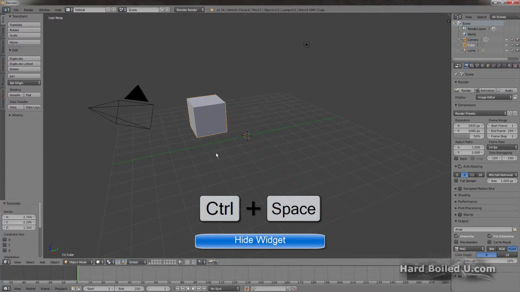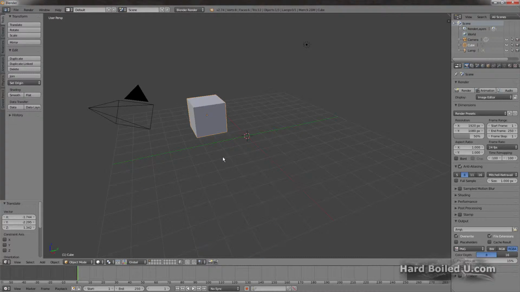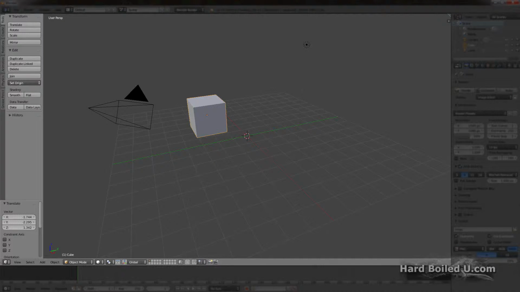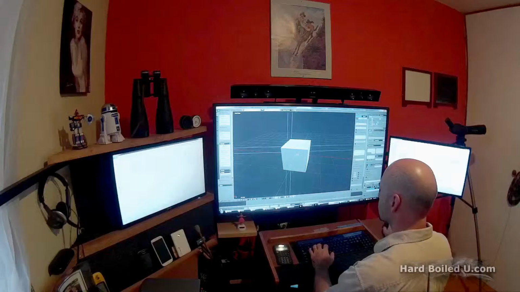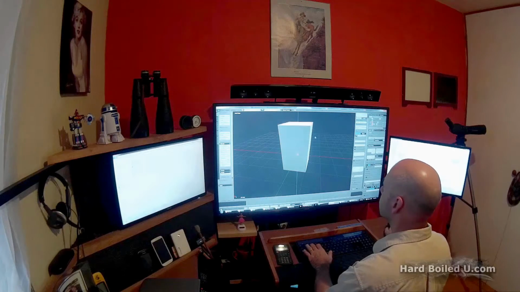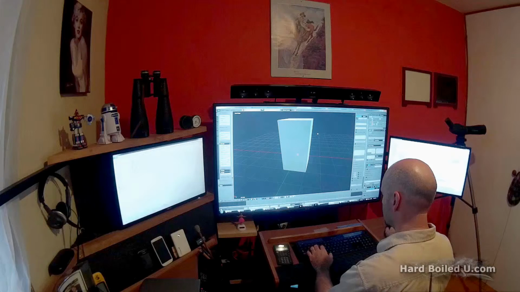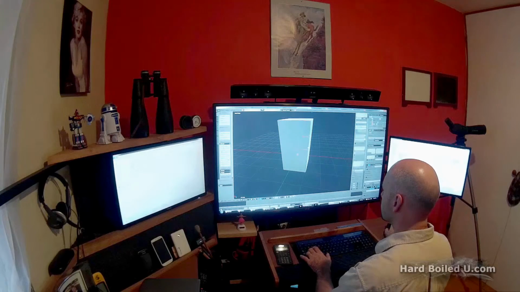Whenever you press a shortcut key, like this Control Spacebar, the mouse pointer must be hovering over the window or area of the screen in which the command is intended to act. All the shortcut keys I discuss here are for the 3D view. So as a modeler, your left hand is always on the keyboard, ready to hit all those memorized shortcut keys, and your right hand is on the mouse, which is hopefully a 3-button mouse with a wheel. Blender is designed for it.